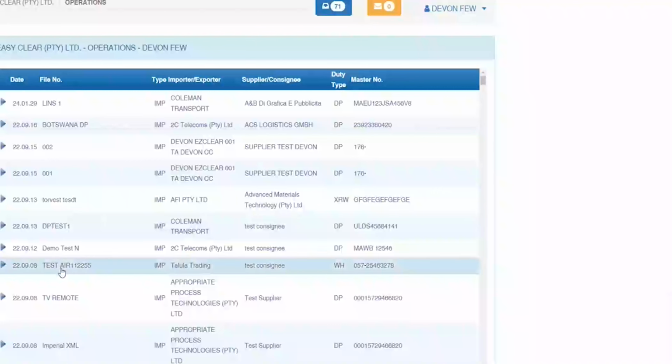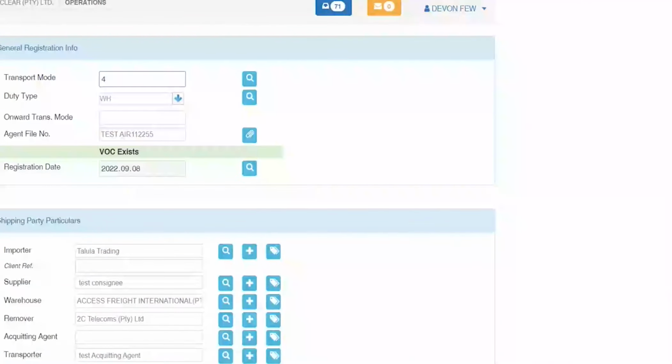Right, I'm just going to go back to the search screen. We do also include an advanced search as well. The advanced search at the bottom allows you to search via house number, or if you don't know any of the file numbers, you can always search via the master number, depending what reference your client gives you on an already framed file within the EasyClear system. There are multiple modules and multiple fields that you can search by as well, including serial number, tracking invoice number, or furthermore, your agent's third-party reference as well.